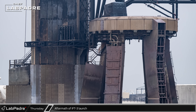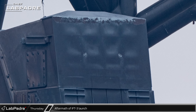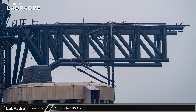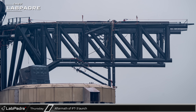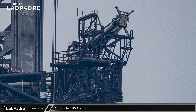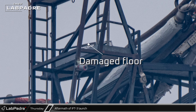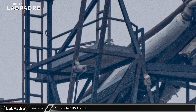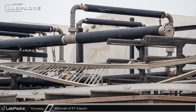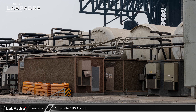The launch mount and tower themselves seem to have held up fairly well. The booster quick disconnect hood, while still intact, looks to have had some of its paint cooked off by the plume. The chopsticks once again had some cables and conduits hanging down, but remained operational. Further up the tower, the ship quick disconnect seems to have fared better than it did the last launch. One of the floor grates on the work platforms, however, seems to have been curled up on itself and will need to be replaced. Over at the orbital tank farm, the cable tray in front of the new horizontal tanks looks like it has seen its better days. SpaceX will likely have to look into more robust options for this equipment going forward.